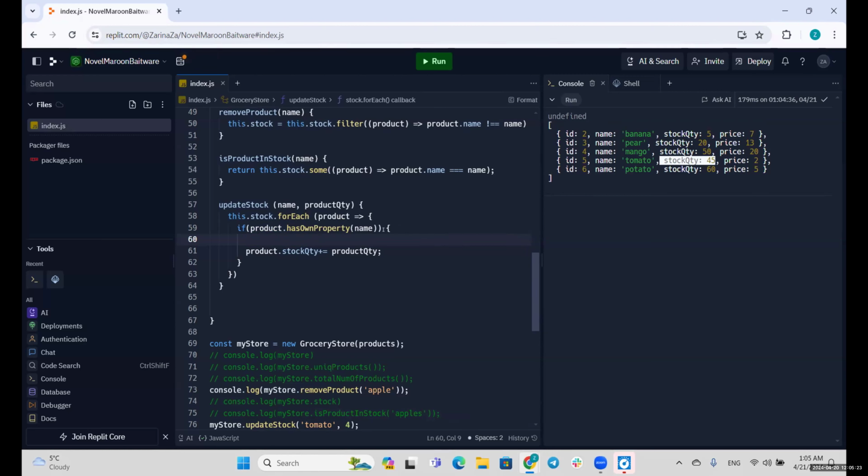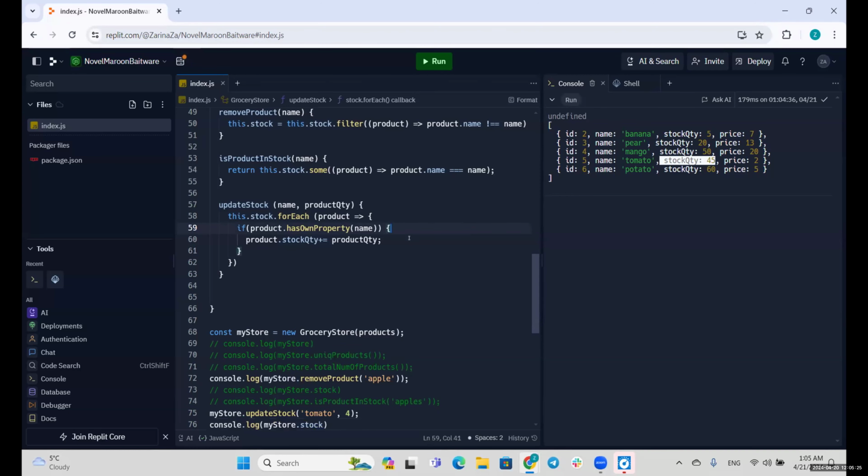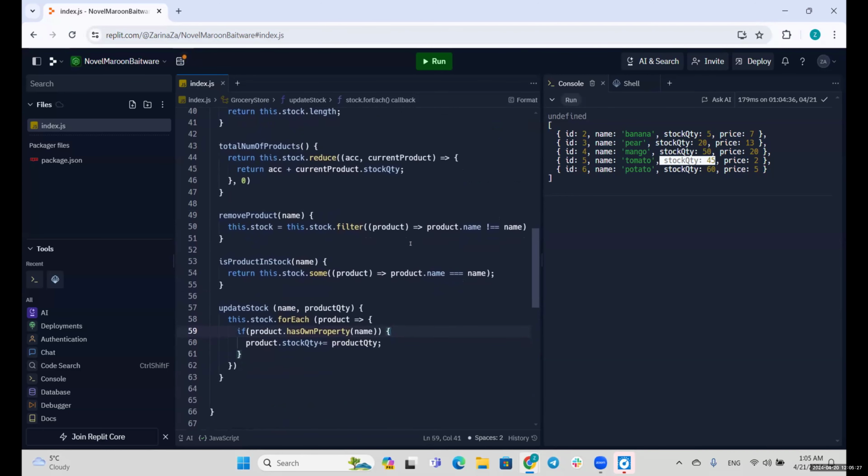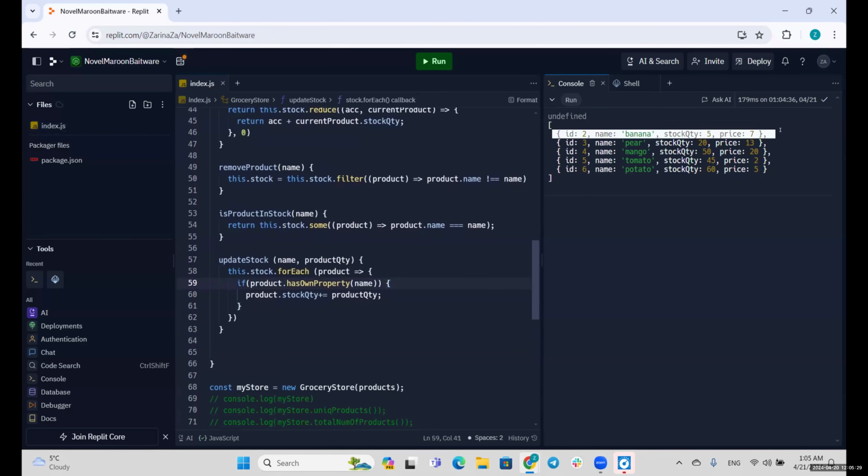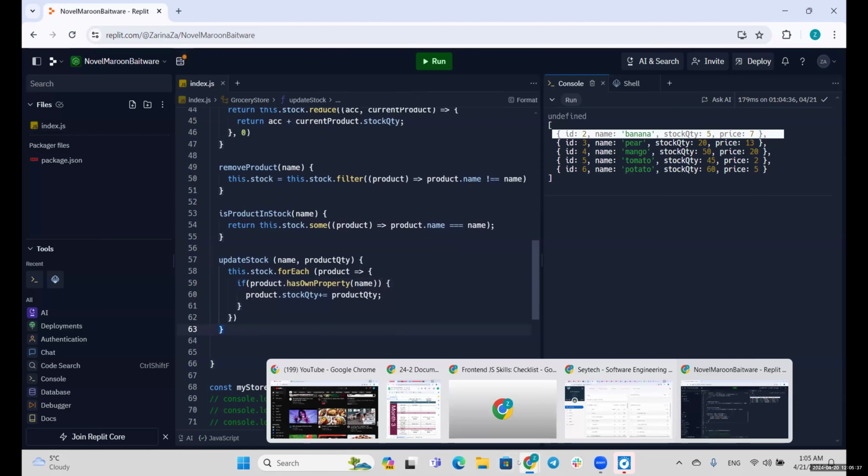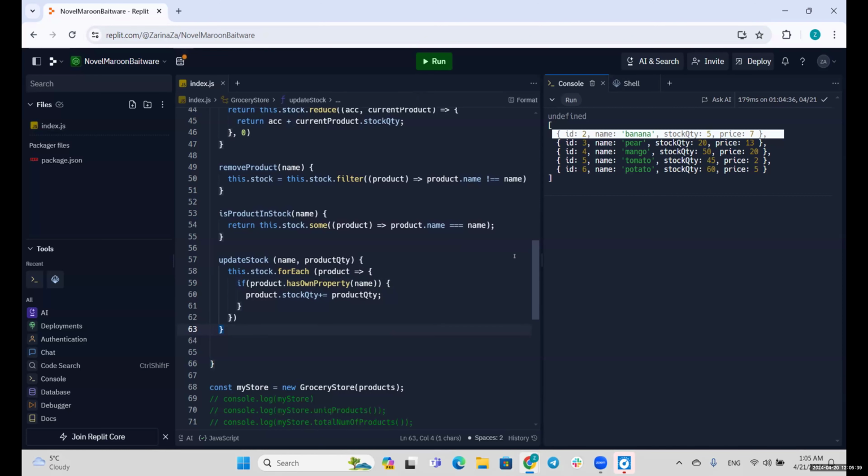Product is each object, inside each object, right? And hasOwnProperty works with objects, or with arrays. I think hasOwnProperty is gonna check the key, not the value, but we need to check the value here, guys.